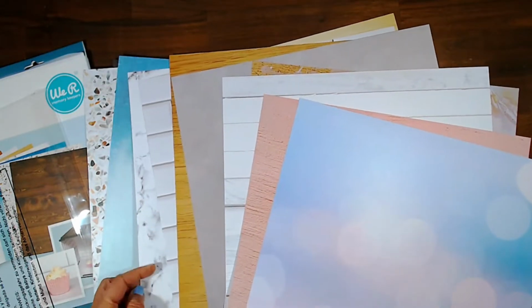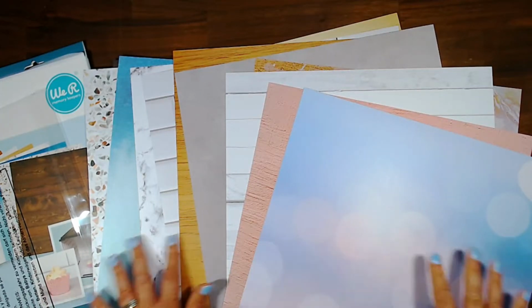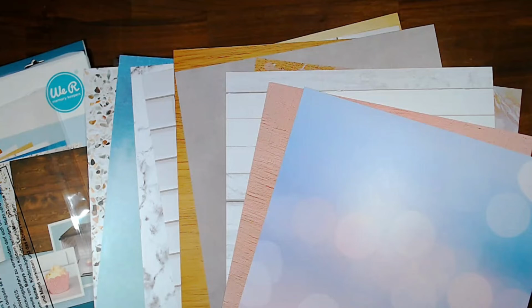Probably soon I will have my sheet load of cards coming up, and I'll use this to take photos of the sheet loads of cards so you can see them in use. And all the other things will be used within the next couple of months, weeks. Depends on how busy I am.